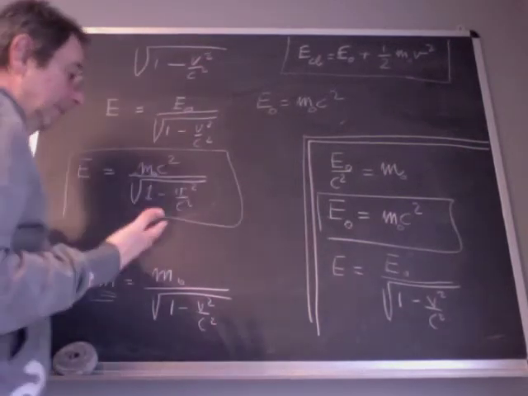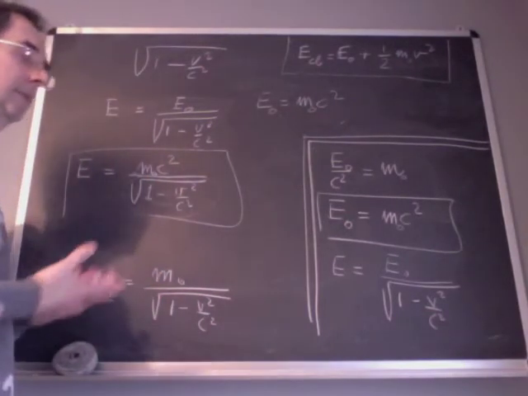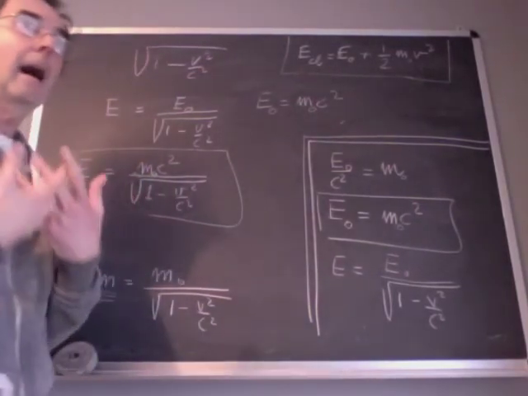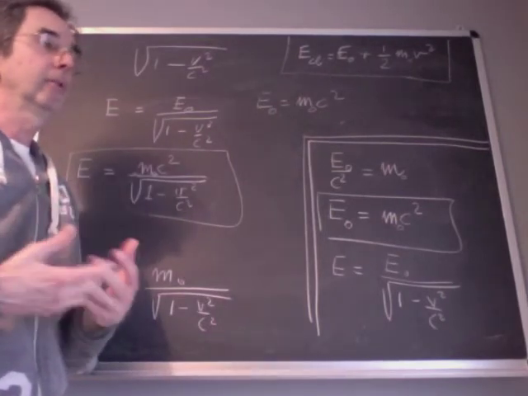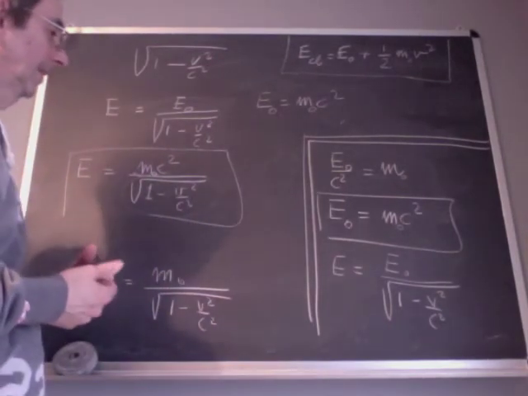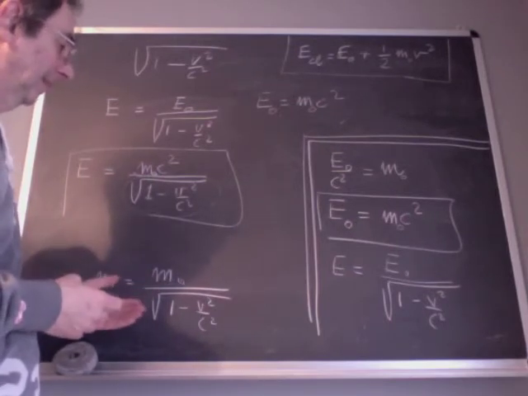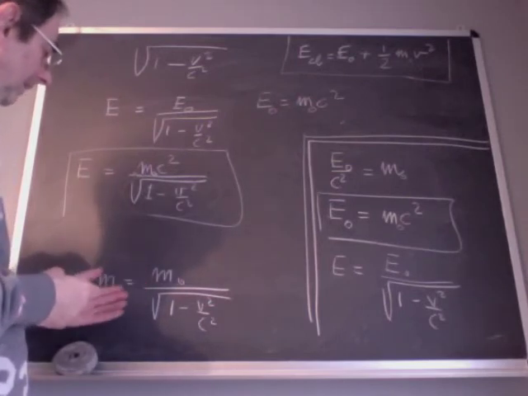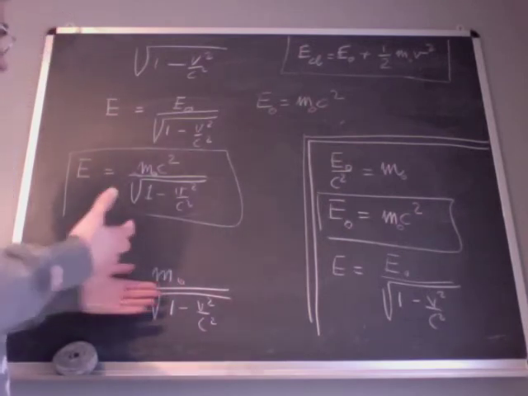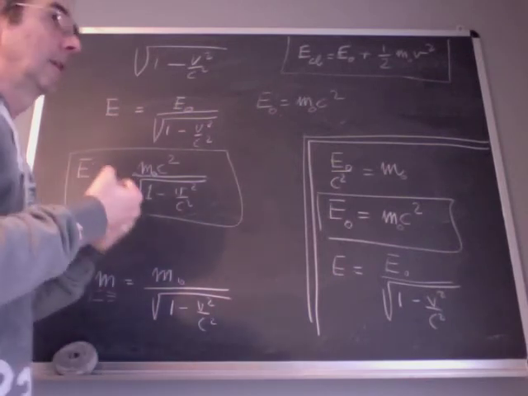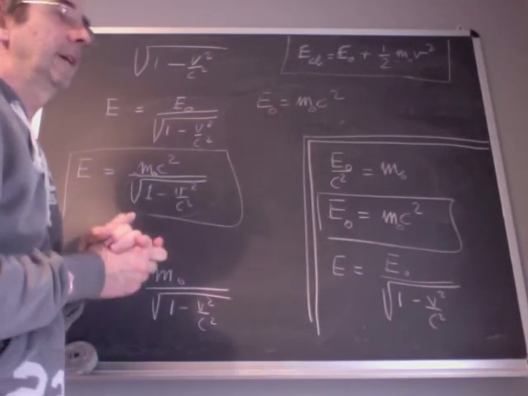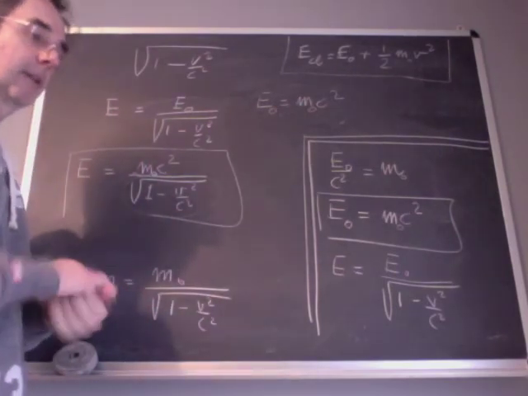So that means that if you want to increase the speed of the spaceship more and more, you need an incredibly high amount of fuel, of energy, to continue to accelerate, because in a certain sense, using this misleading picture, but efficient in some way, it is as if the inertial mass of the body increases with this formula here, so it becomes heavier and heavier, and it is very, very difficult and probably impossible to accelerate more and more.